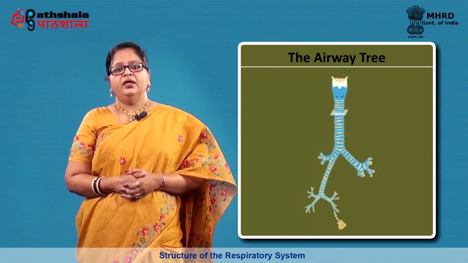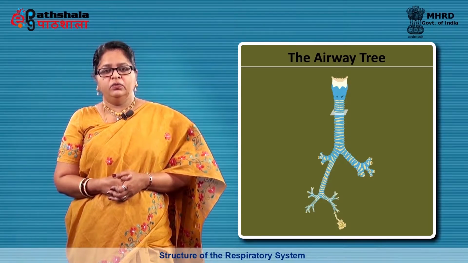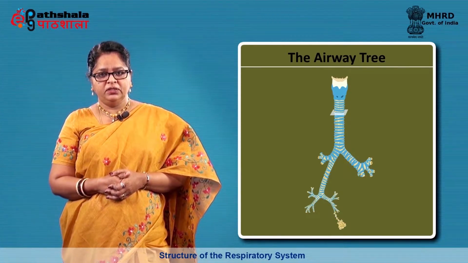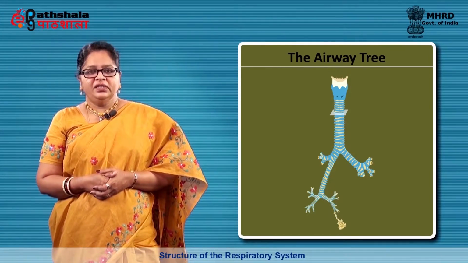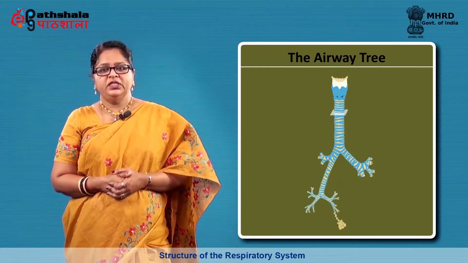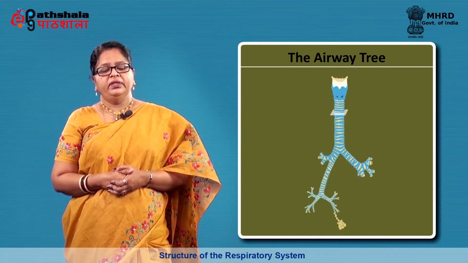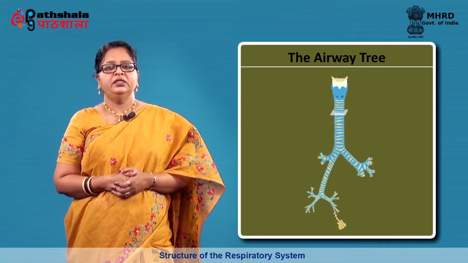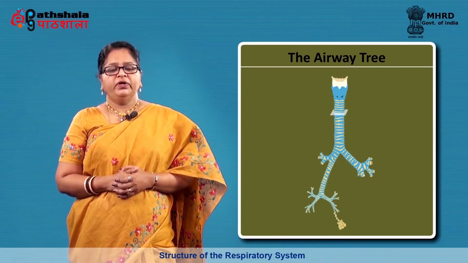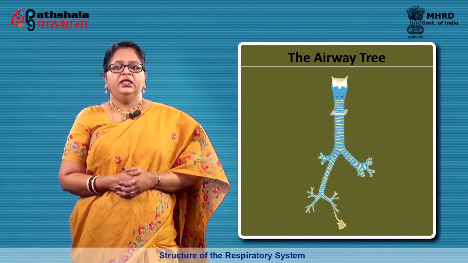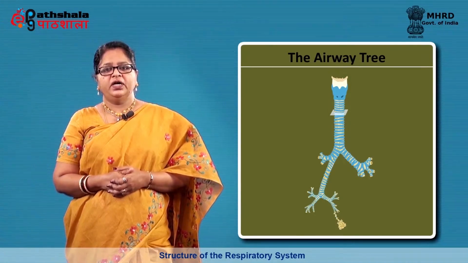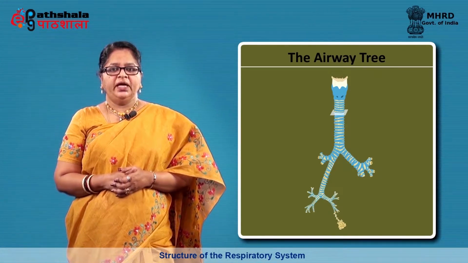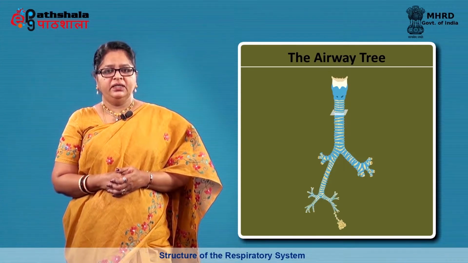The main airway is constituted by the trachea, which is a cartilaginous and membranous tube of about 10 or 11 centimeters long. It is nearly cylindrical, flattened posteriorly, with an external diameter of about 2 centimeters in the adult male and 1.5 centimeters in the female. It is kept patent by incomplete C-shaped rings of cartilage on its anterolateral wall, which keeps the air tube open, as you can see in the diagram.